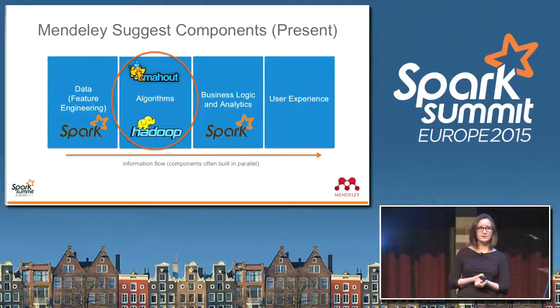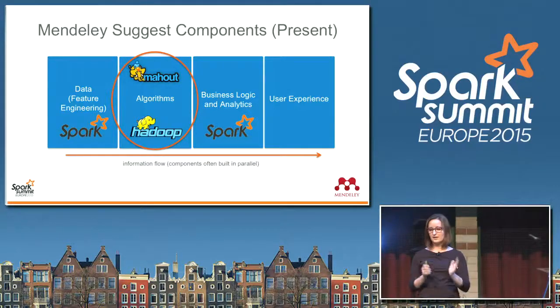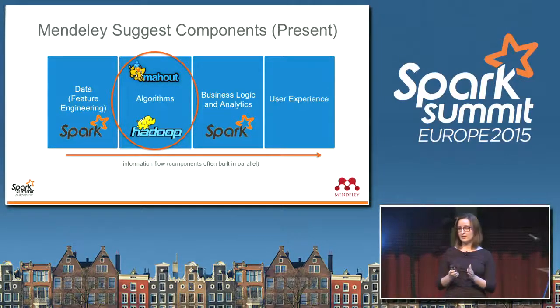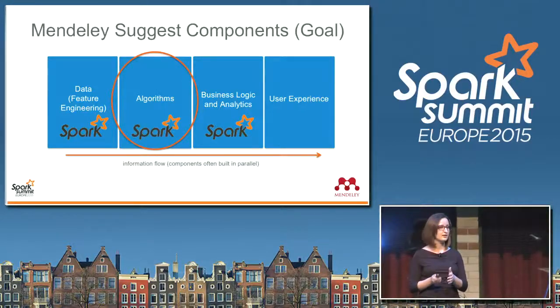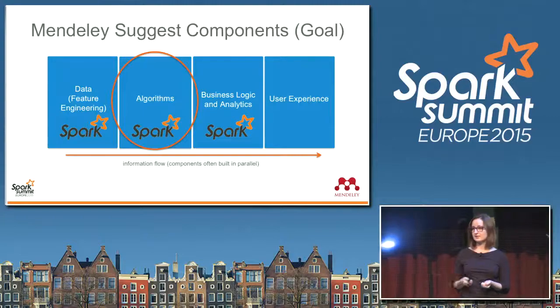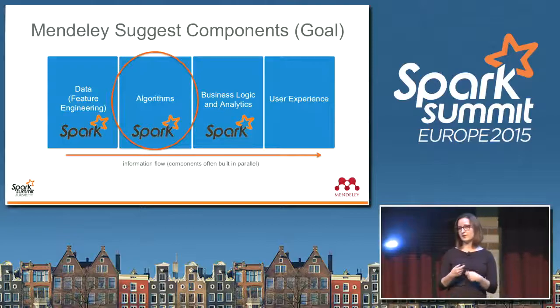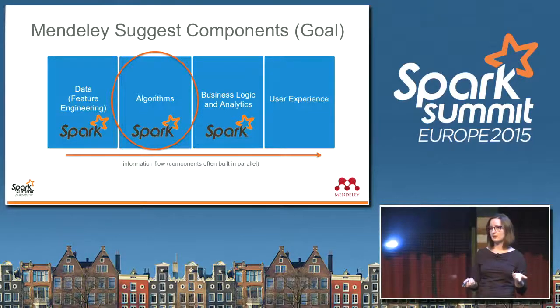Recently, in the past couple of months this year, we've moved our data and feature engineering into Spark, and our business logic into Spark, but we still have the algorithm component being powered by Apache Mahout. So we now have a mixed stack where some components are in Spark and some are in Hadoop. Ideally, we'd like a more consistent stack, with Spark powering the whole batch processing pipeline, which makes it easier to deploy and maintain, and we no longer have to look at native Java MapReduce code, which is what Mahout is implemented in.